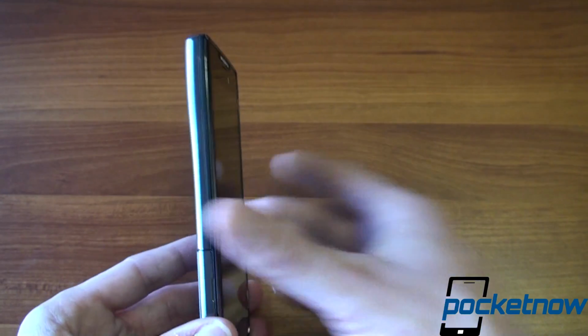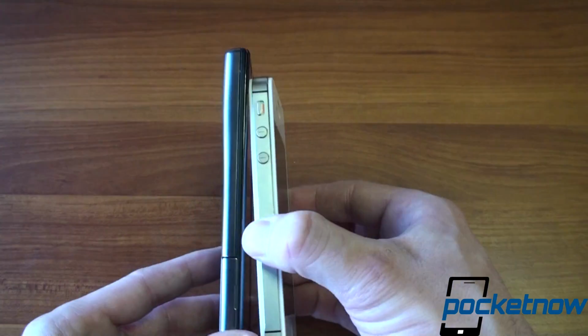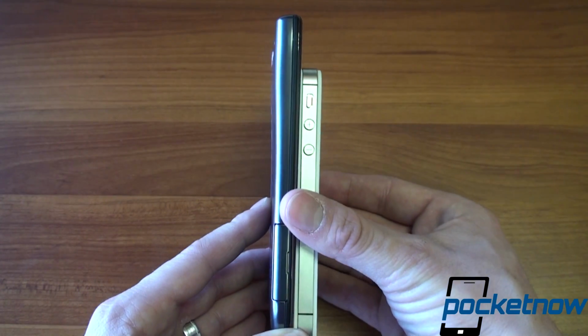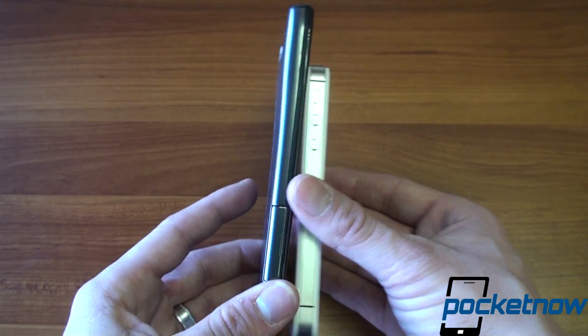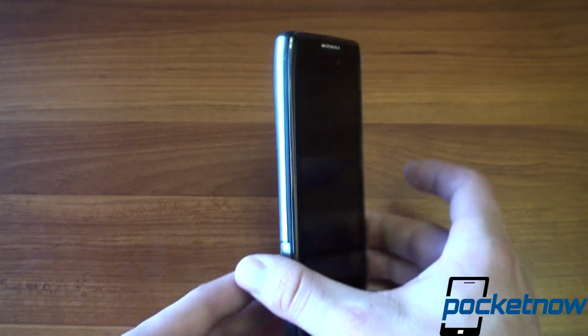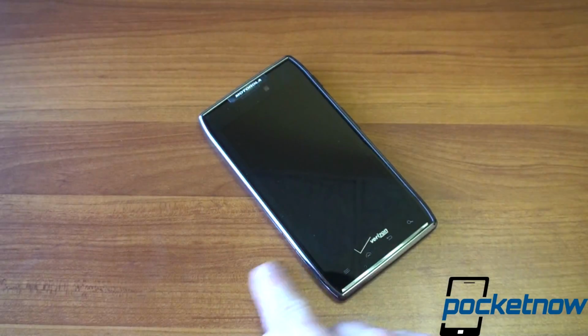Let's take a look at the thickness next to the iPhone. And it's definitely thinner than the iPhone. The iPhone used to be one of the thinnest devices, and now it's definitely not. Still a thin phone, but nothing like the Galaxy S2 and the Galaxy Nexus, and especially the Droid RAZR here.